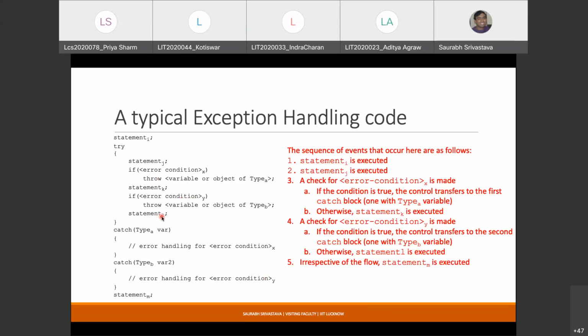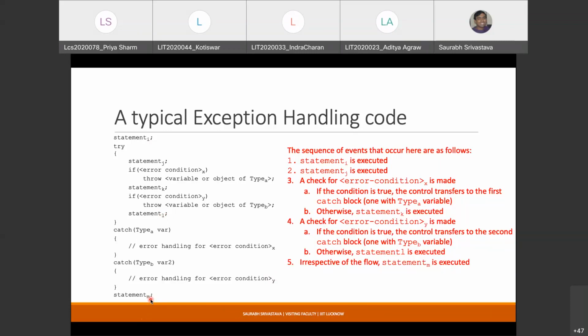Now let us try to understand, in the normal mode of operation, what will be the flow? Statement I, statement J, condition false, statement K, condition false, statement L. This is the normal mode of operation. Right after statement L, statement M gets called.